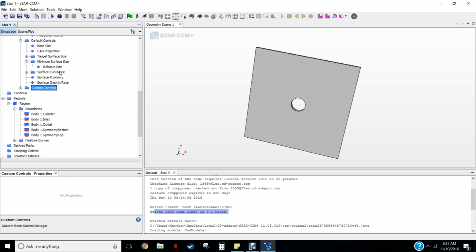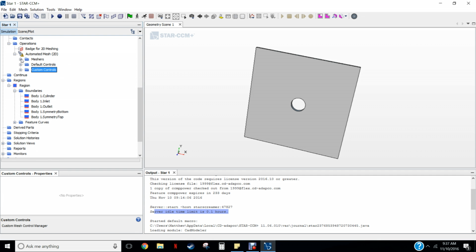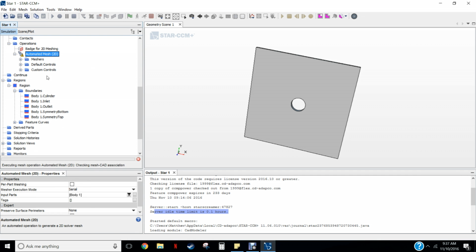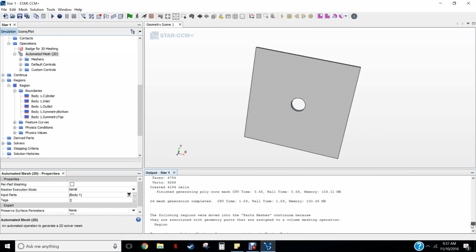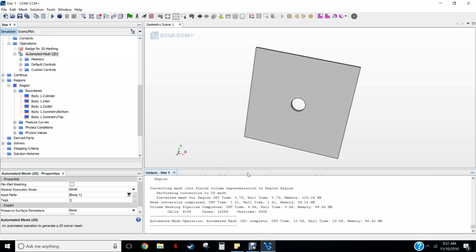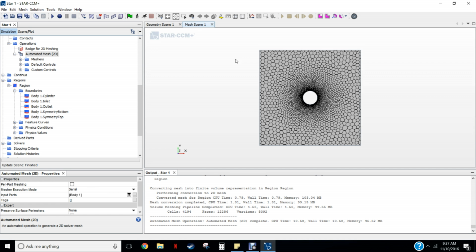So now that we have that, we can minimize some of this, and we can right click on this and execute the mesher. All right, now that the mesher has executed, you can tell because it says executing operation finished. Additionally, if you scroll down, it went through a bunch of different operations down here. We don't see a mesh, so in order to see the mesh, we can create a new scene for the mesh. Similar to what we did for the geometry, if you click here and click mesh, this is the mesh that you just created.